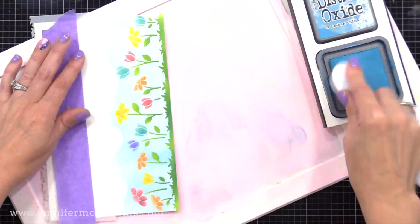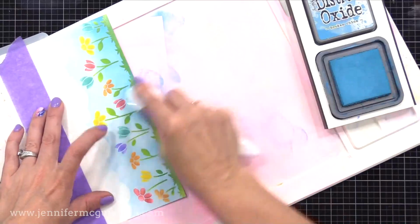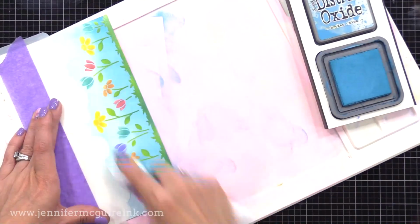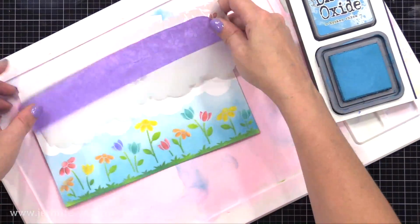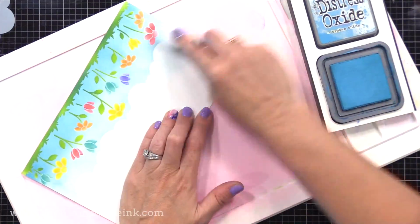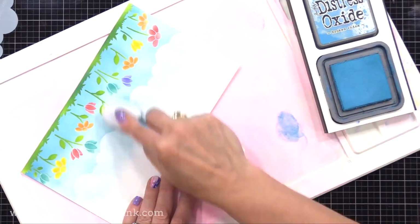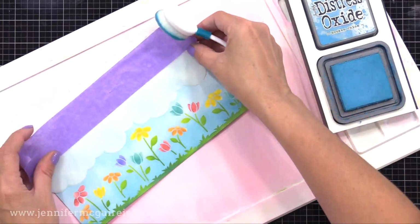Now you could go very heavy on ink here, and you could use any dye or pigment ink or distress ink or oxide ink you want here. But I wanted to go for a soft blue sky. It would have required colorful embossing powder to do those colorful flowers on blue cardstock. So this is a great trick. I also felt my white clouds were a little too harsh, so I'm putting a tiny bit of the blue ink up over the clouds, so they're just a little bit lighter.